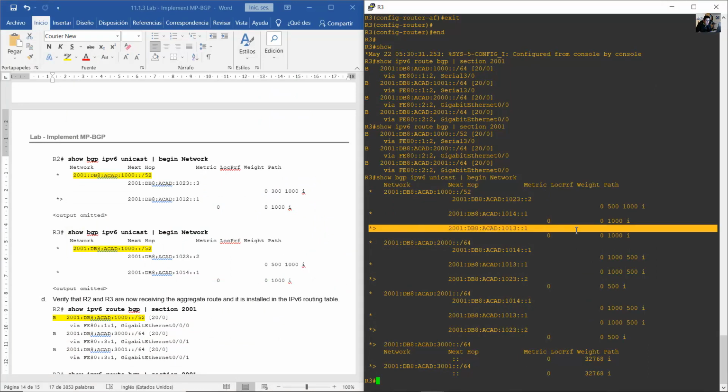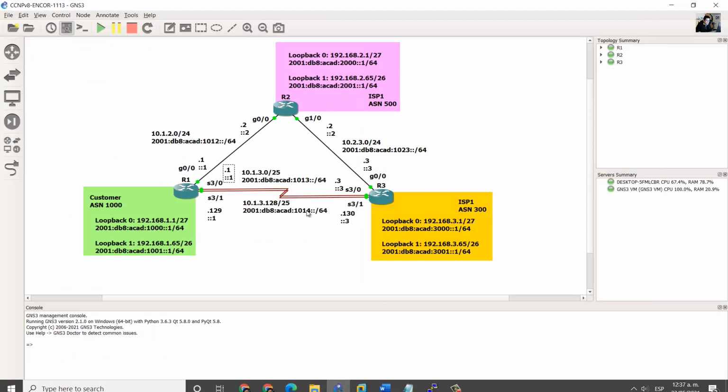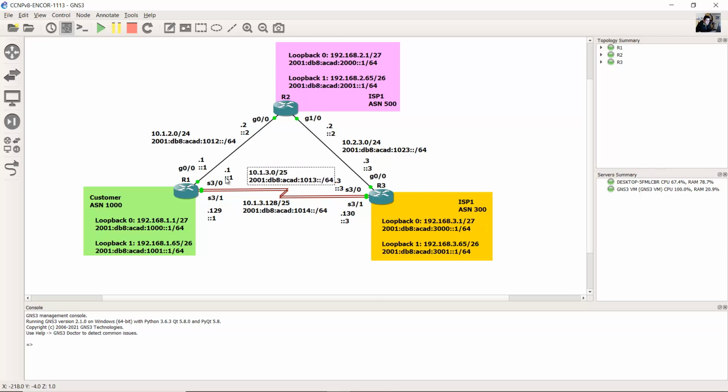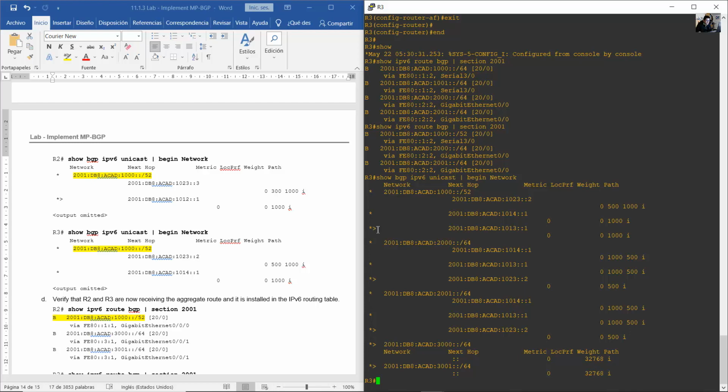This is the best path, through 1013::1, marked with this symbol.